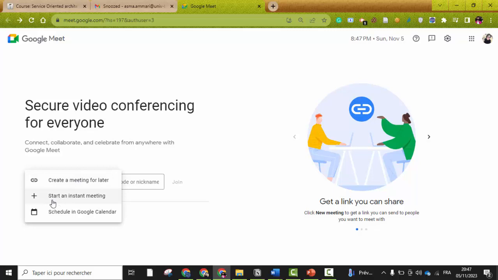Second, you have the start an instant meeting, and in this case you directly access an instant meeting room and you can invite your participants and start your meeting immediately. And the third option, which is the more interesting in our case, is the schedule in Google Calendar, which gives you the opportunity to plan your Google Meets or courses using the Google Agenda or Calendar.